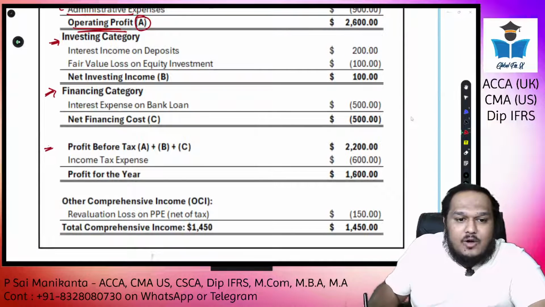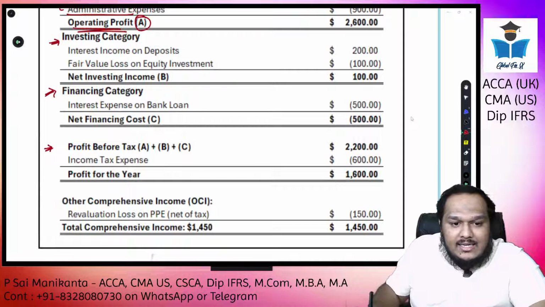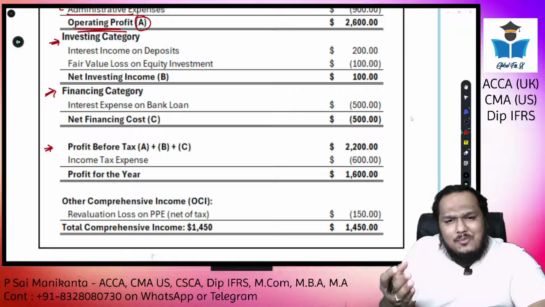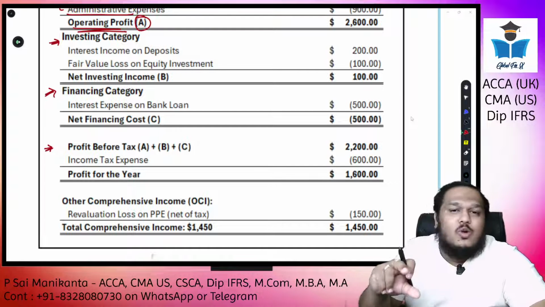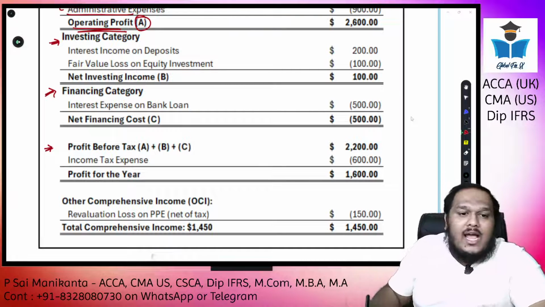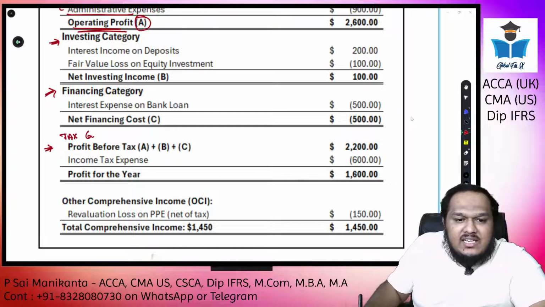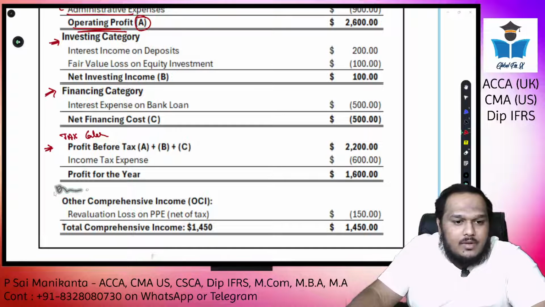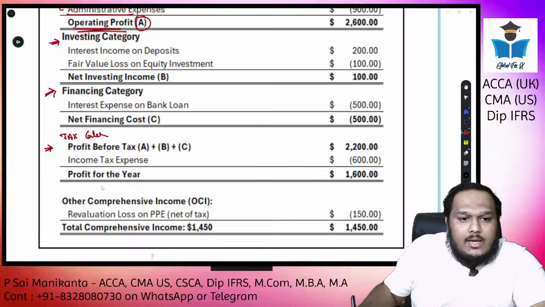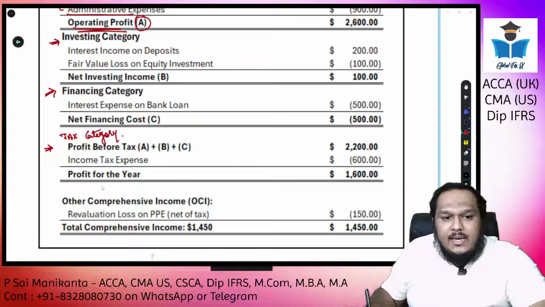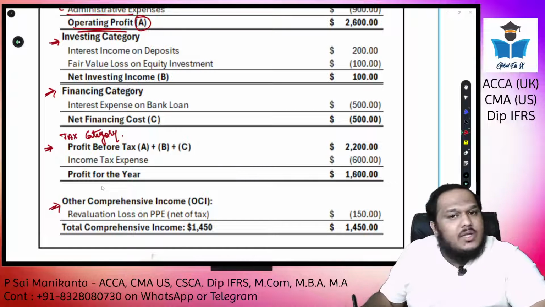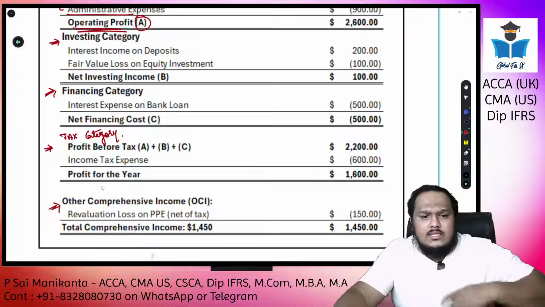The fourth is profit before taxes and income tax expense. This is the tax category. As I told you, these 3 are major categories. The other 2 are subtotals. So you may or may not put a category here, tax category and discontinued operations category, not mandatory. Anyways, I'll put it here, tax category. In this example I did not include any discontinued operations, so that is not there. And then OCI will still be the same. There is no segregation of OCI. OCI is still the same.